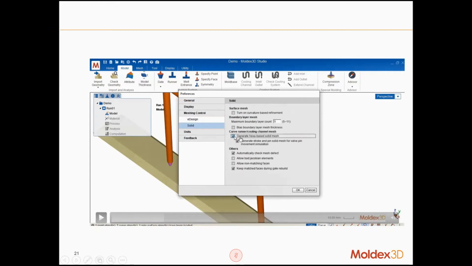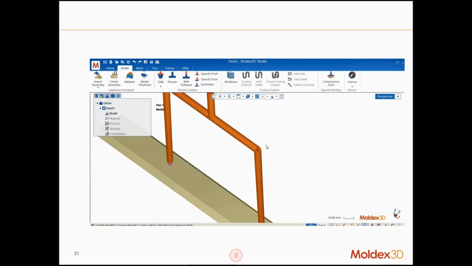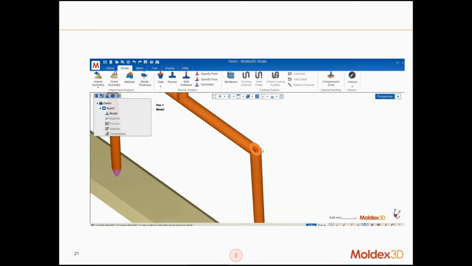And here we can find the option generate HESA-based solid mesh. Check this one and go back to the studio. We can see that the corner is different now. When we double click, we can change the type of corner for the hot runner or cold runner.